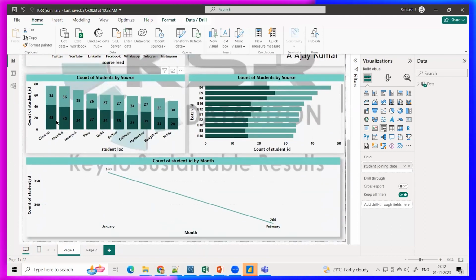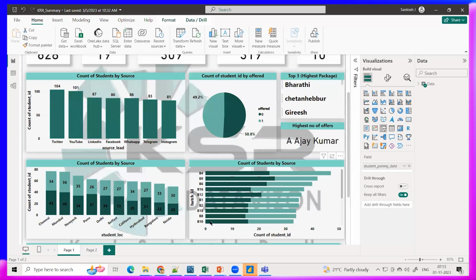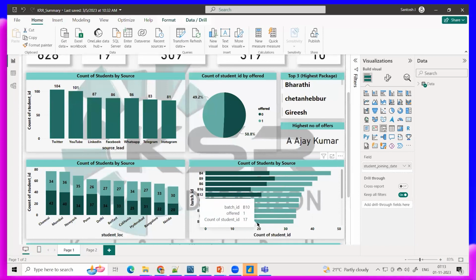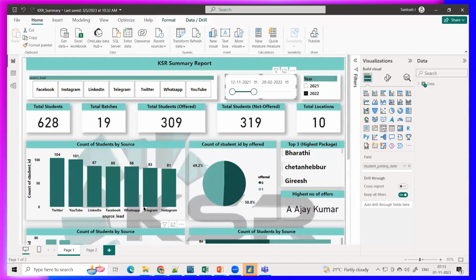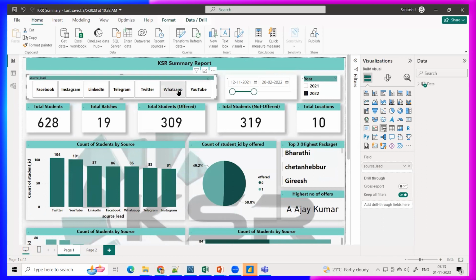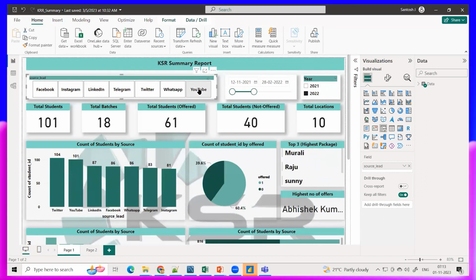And basically from which place we have got a lot of people, right? And depending on each batch, how many people are there. So all these are the reports that we have with respect to KSR. And if I want to see only the people who have come from WhatsApp, this is what it is. Only from YouTube, this is what it is.